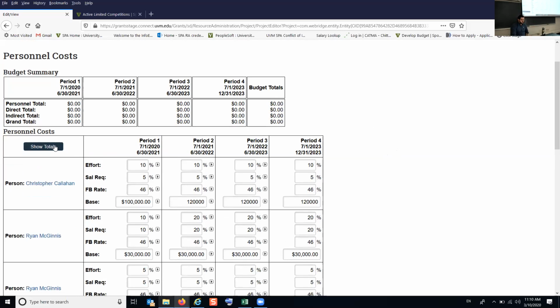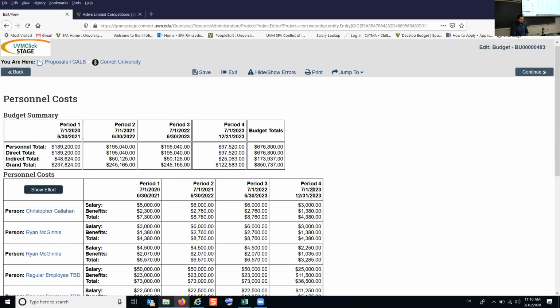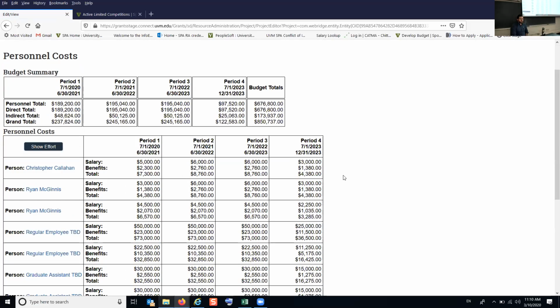I have another question. Well, real quick, let me just show you guys something. So if I say show totals here, you'll also see, if you remember back in that funding proposal, I made period 4 6 months long. You'll see here, this is automatically adjusting that salary.